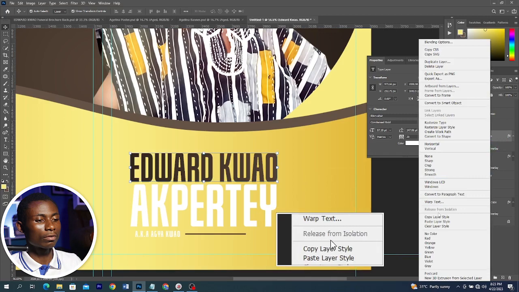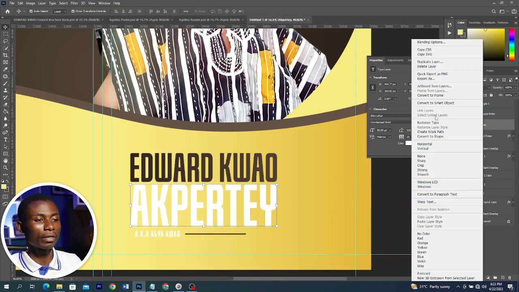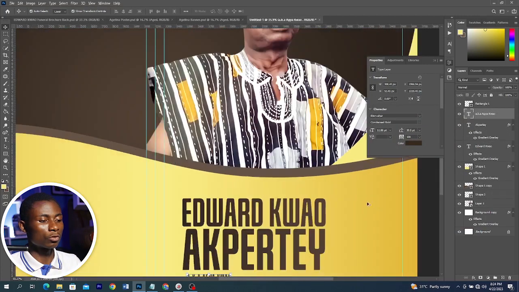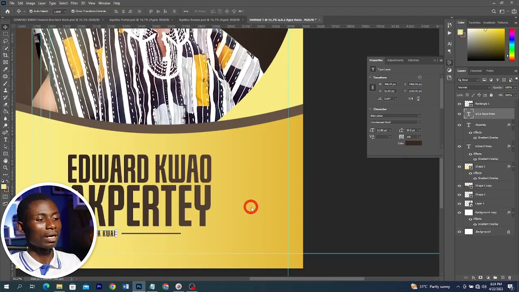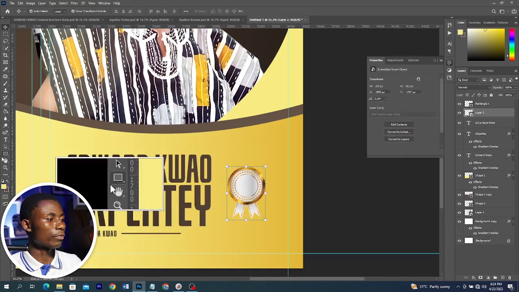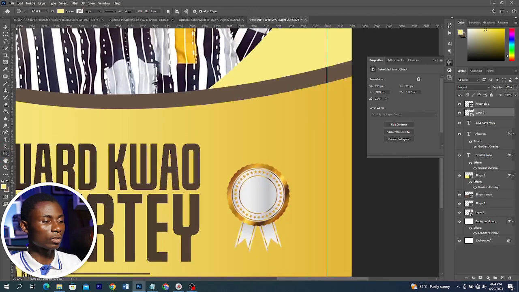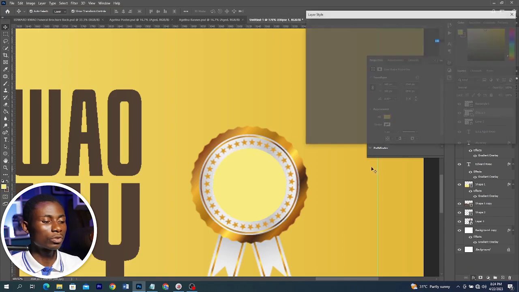So when you right click, you are going to see copy layer style and select the new one, and then you can paste the layer style. Okay, then also I'm going to apply the same color from here by making a copy from here, then Ctrl O to fit everything to screen. And also I'll go to my source files, click and drag this one into Photoshop. I'm going to use this one to add the edge, so make this one a bit small. Then with the help of the ellipse tool, I'm going to draw an ellipse over here. That's a circle to fill this space, and then I'm going to apply a gradient on this one as well. So the same process that we used earlier.